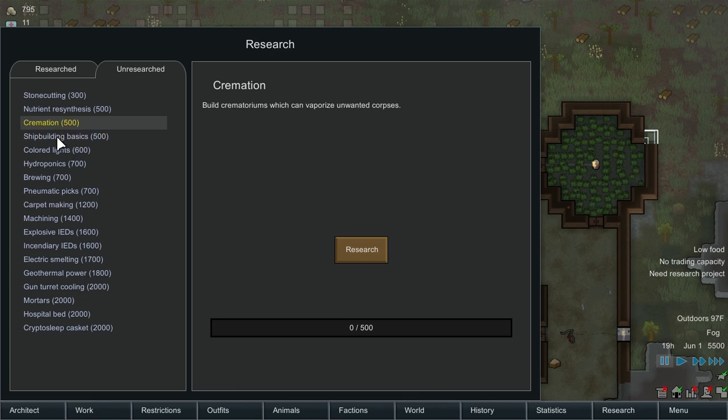Cremation, yeah, not really. Definitely need shipbuilding basics if we want to get off the planet. Colored lights, I've never messed with. Hydroponics, yes please, although it's a little expensive and long-term to get that one going. Brewing has never been something I've been able to get to, but maybe in the future. Pneumatic picks, yeah, maybe. I mean, it helps for sure. Carpet making, again, finesse. Machining, disassemble dead machines, not really been something I've looked into. Same thing with the IEDs. Could be fun, but could also get you in a lot of trouble.